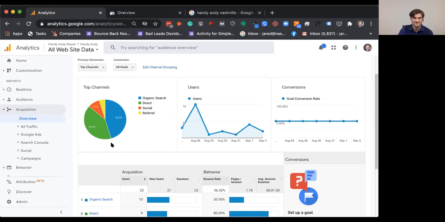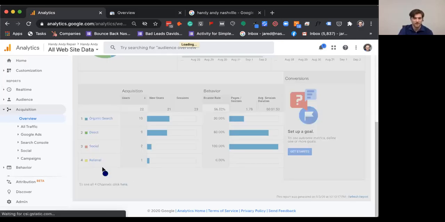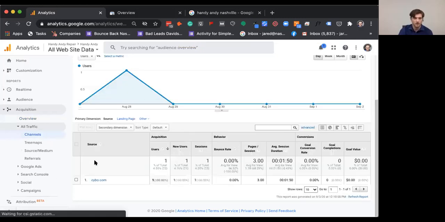Exactly. Totally get that. I'm going to go over here to the referral traffic. Referral traffic comes from whenever you're referred by someone. This can be Facebook, this can be other different websites that have cited you. One that popped up on here is a local real estate company in town that uses us quite a bit, and they used us so much that they listed us as an approved vendor on their website. Oh, that's cool. It's fantastic. The SEO juice that you get from that is just phenomenal, because they talk about homes, and my website talks about home improvement and home repair. So yeah, that's where the referral sources come in.